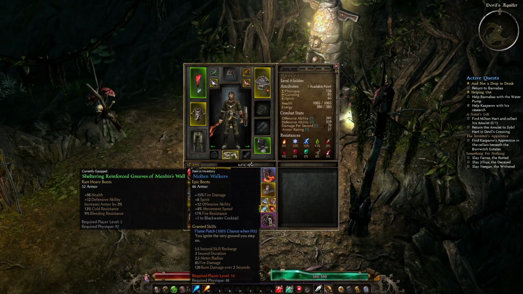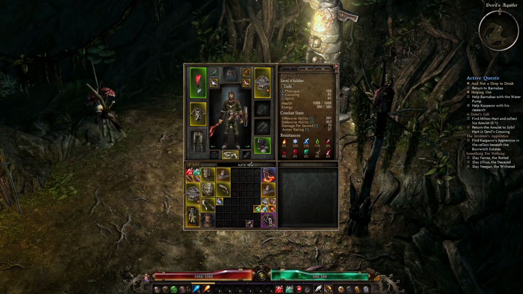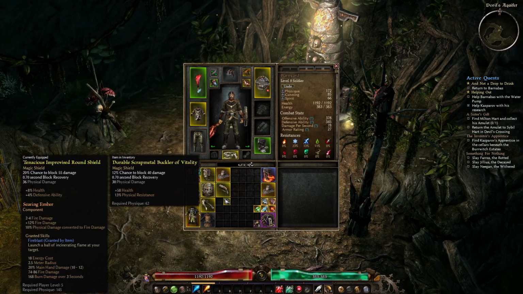Heck yeah. We can't use the molten walkers until level 14. I think most blue items can't be used until level 14. So that's a little bit unfortunate, but molten walkers have a cool passive. I think you spew fire damage when you get hit or when you're attacking. Like, there's a percentage chance that you get to dump fire all over the ground. And now we can use Vyloth's Ring.